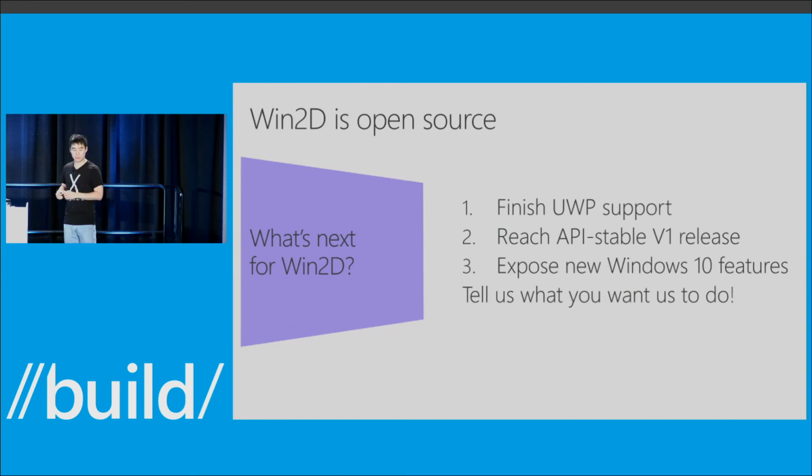And the last thing that we're looking to do is to expose all this new goodness that has come online in Windows 10. The Direct2D and DirectWrite team has been very busy adding a lot of new goodies. You should go see my colleague Anthony Hodson's talk on Friday if you want to learn more. And today, we don't expose any of that. Even the UWP version only exposes DirectX features from Windows 8.1. So we hope to get these all done in the Windows 10 RTM timeframe. But as always, it depends completely on feedback from you. We want to know, is this the right priority of things? Are these even the things that you want us to work on?